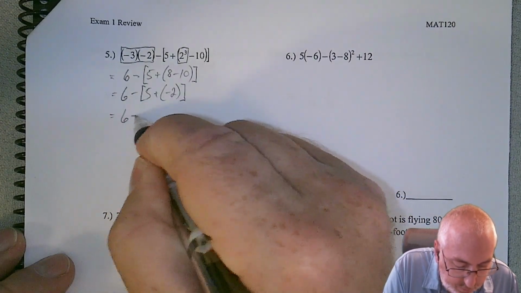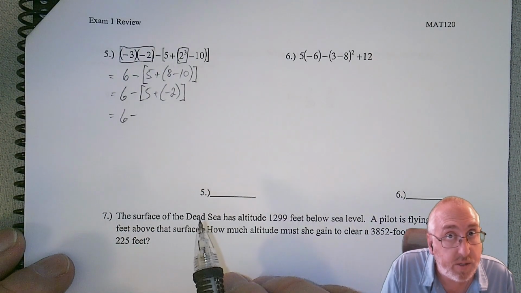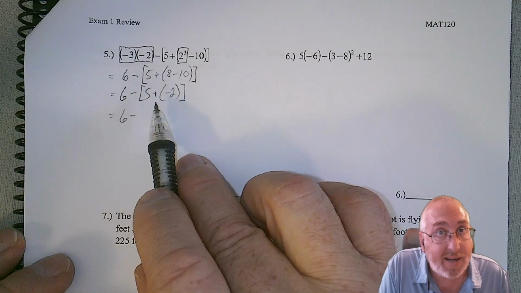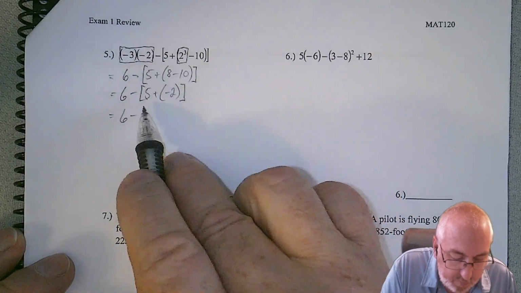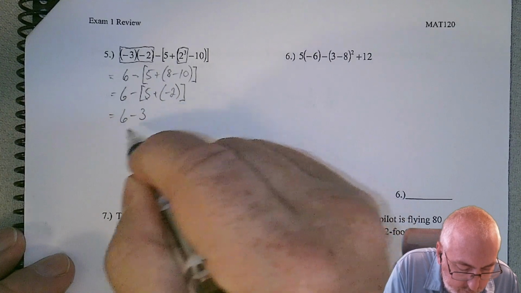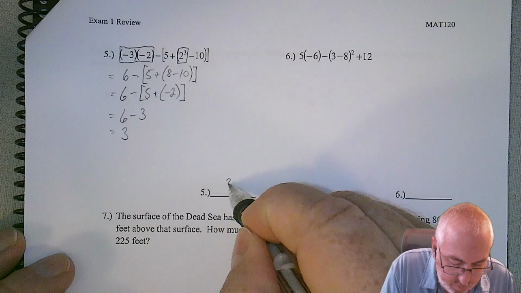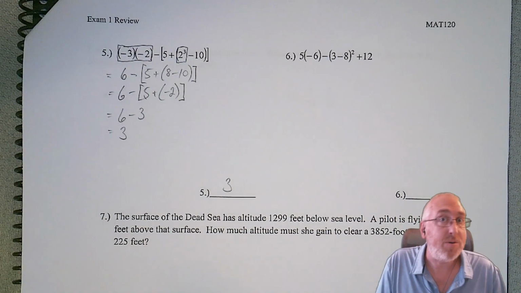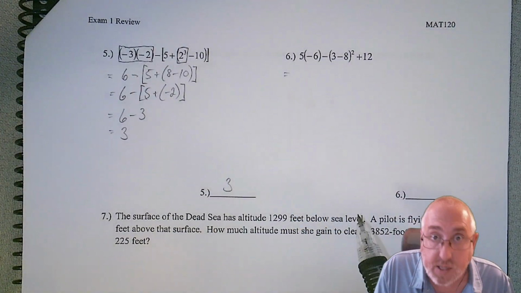6 comes down for the ride, and 5 plus a negative 2 is going to be a positive 3. So remember those rules. When the signs are different, we want to actually subtract and keep the sign of the larger number. So in this case, it would be a positive 3. So because it's positive, we can lose those brackets. And 6 minus 3 is 3. Now keep in mind that not always are the answers going to be positive, so sometimes they might be negative, so just be careful.